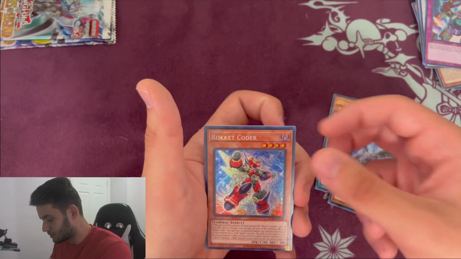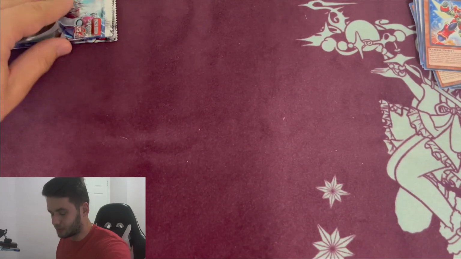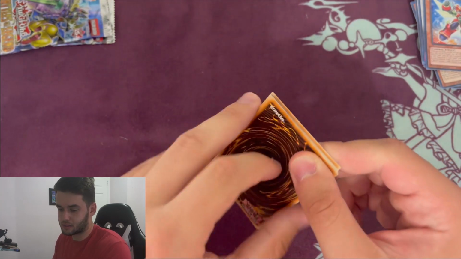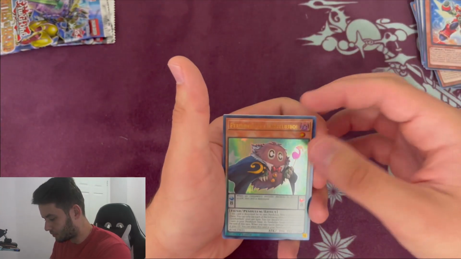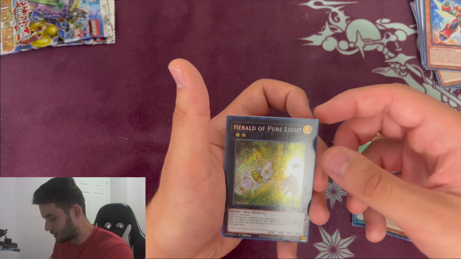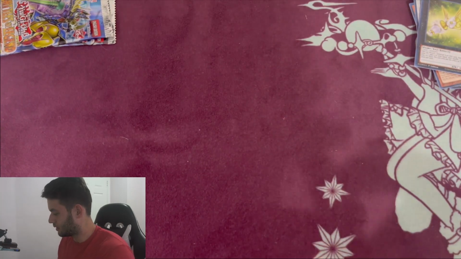This card's actually kind of cool. I did want this, so I'll take that. I don't really play Rocket or Coder decks, but let's see if I can make use of that. Performing Pal Classic Karibo, Ghost Wyvern, and Herald of Pure Light. I did not know this got reprinted. Lamia and Aratama. Aratama!